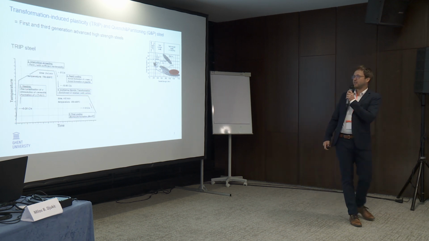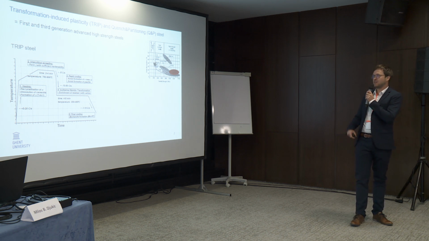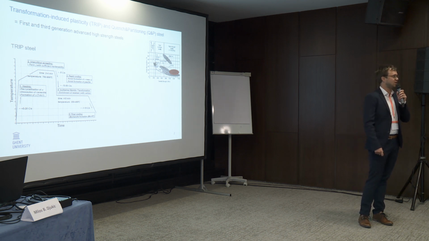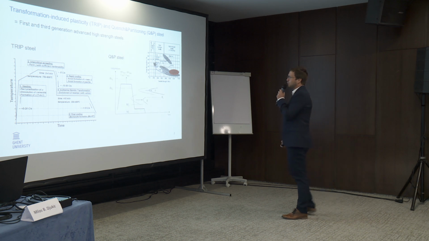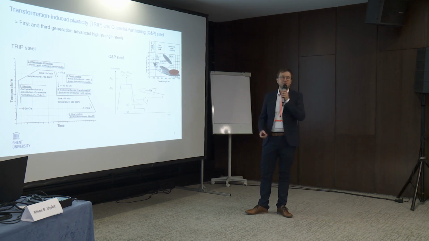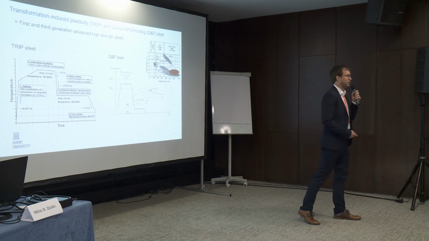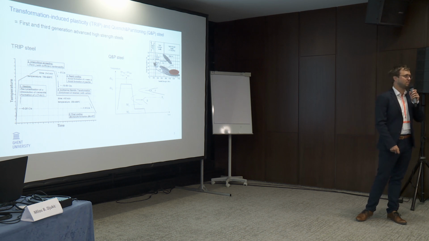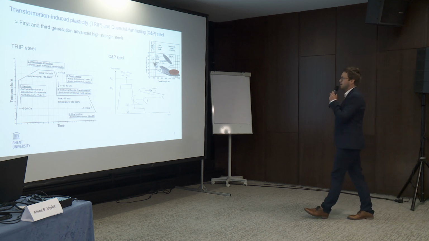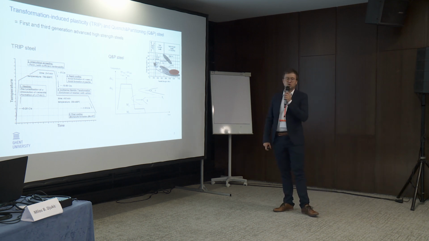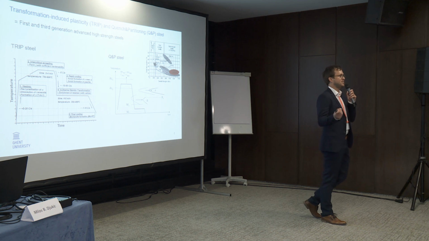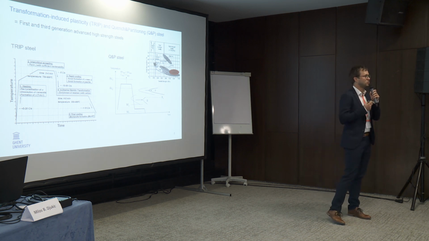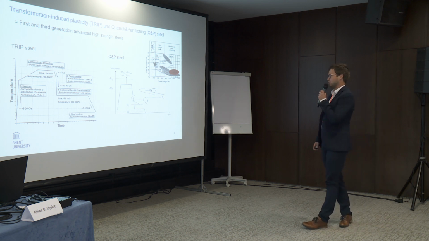I will not go into full details, but for the TRIP heat treatment, we stabilize austenite so it's stable at room temperature, so we can take advantage of the TRIP effect during mechanical testing. For QP, this is different, but in QP, we can go to intercritical annealing or above the Ac3 temperature if you want a fully martensitic matrix. In our case, we went in between Ac1 and Ac3, intercritical, to have some ferrite and austenite there. And you quench first here, and then we do also a partitioning step to make sure that the carbon can segregate to the austenite to stabilize it further, to have a stable, metastable retained austenite at room temperature.